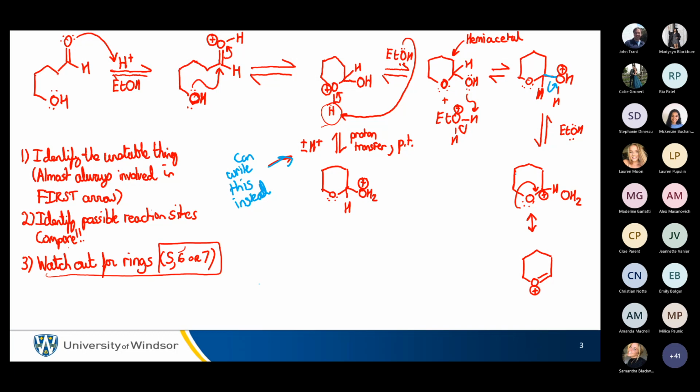But now, is this a stable molecule? How do you know it's not a stable molecule, Fatima? I agree with you. Or Madison, if anyone wants to say why it's not stable. Yes, Samantha, absolutely, we need to get rid of the charge. If you have a charge on your molecule, you're almost certainly not stable. You're not done yet. So that tells you you've got more work to do.